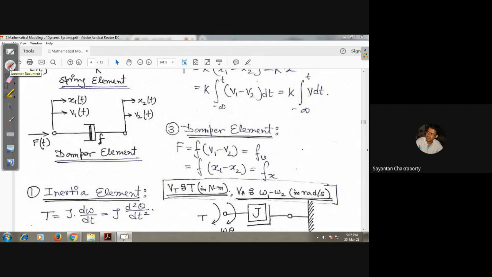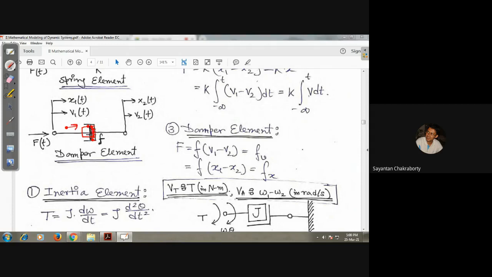Have you seen a shock absorber in a bike, where there is a piston within which another piston is inserted? Whenever the road becomes uneven, the outer piston will contract and the inner piston will get sucked into the outer one, so that the road roughness is dampened out by this damper. What actually happens is that within this cylinder there is some viscous fluid present. And whenever a force is applied over here, this piston tends to move in the direction of the force.